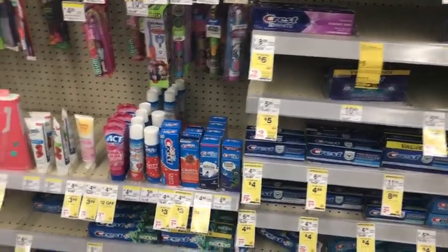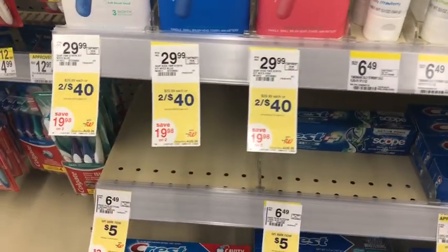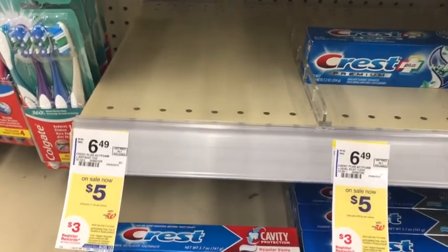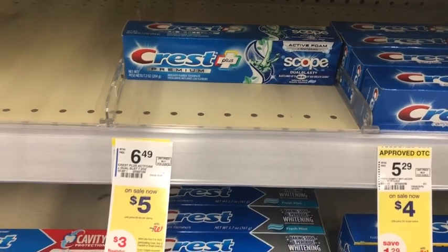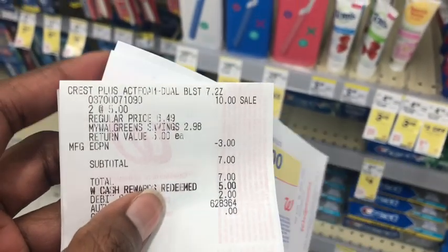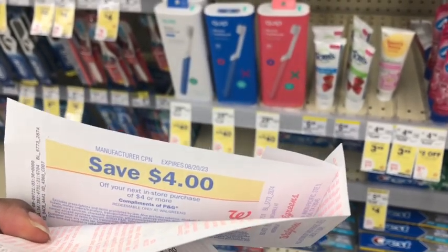Now while I was in here, I also noticed that these down here are $5 as well. And I thought to myself, I wonder if these are working as well. And myself and another couponer was in here. I don't have a picture of the ones that was right here, but here's the tag, the Crest Plus Action Foam and Antibacterial. The other lady that I was in store with, she decided to do those. I went ahead and picked up these, the Crest Premium with Scope Active Foam. So I got 2 of those, and just so you know, you guys, here is the receipt for that right here. $5 a piece. I used another account because the digitals are only a one-time use. $3 off of 2. I just rolled in the $5 Walgreens cash, and I got the $3 register reward as well as the $4 register reward.